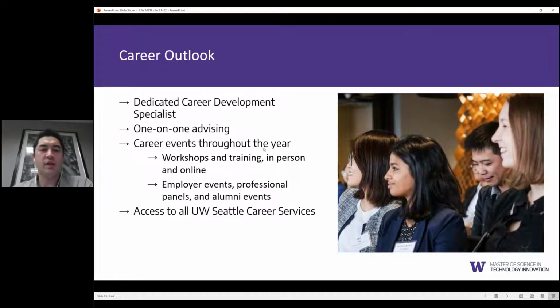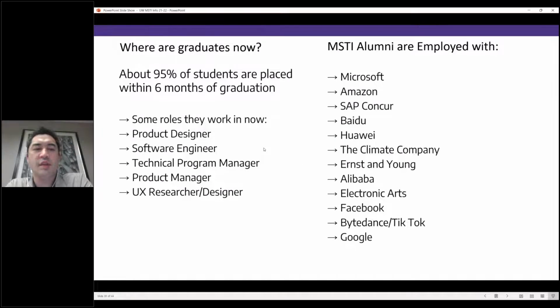So yes, we're pretty successful in our placement right now. We have about 95% of our students placed within 6 months of graduation. You can see there's a wide variety of careers that our students work in. We saw two of them earlier with Will and Max, who are working as program managers within their different jobs. But we do have some software engineers that come out of the program.